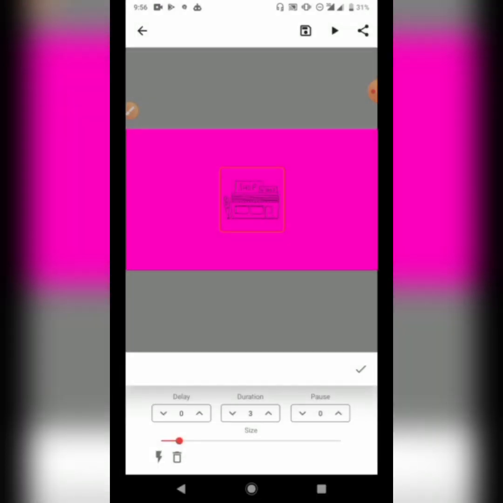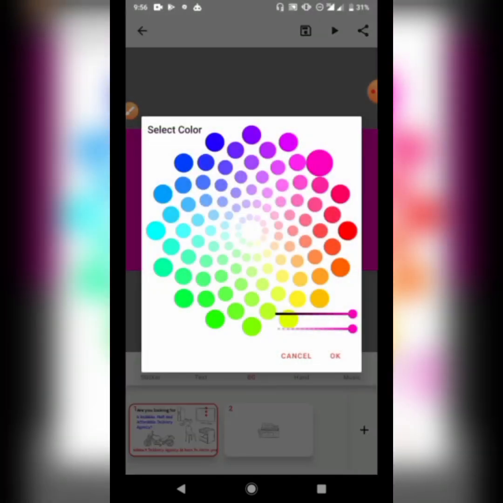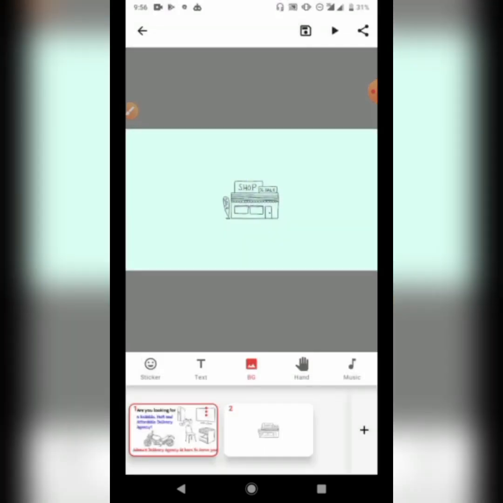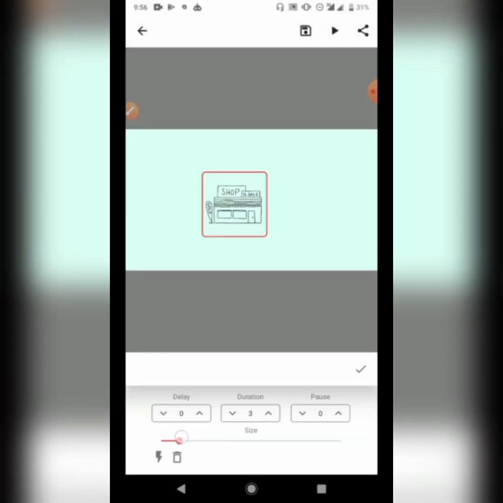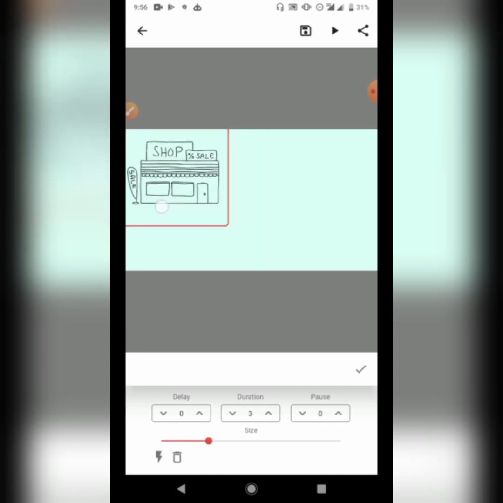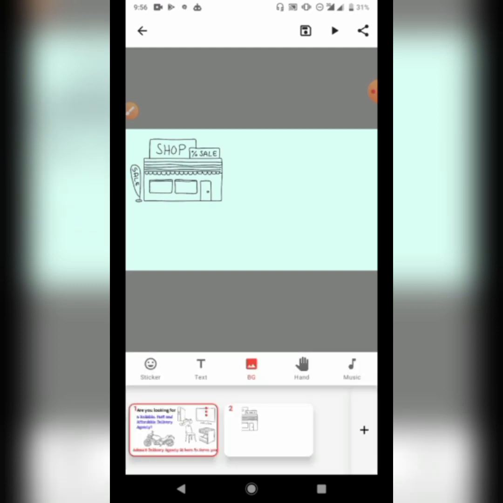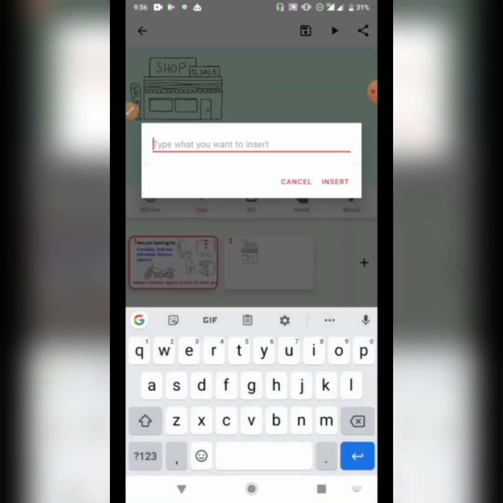So here, oh no, I'll have to use a different background for this. That's too, all right, so let me use this. So I'll just increase the size of the shop. Now we want to address business owners, okay, who will need our service to deliver their goods to the buyers.